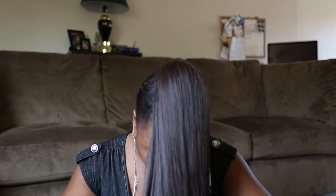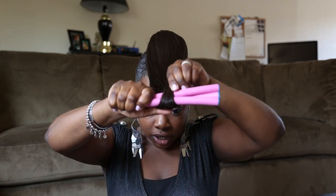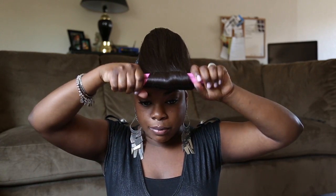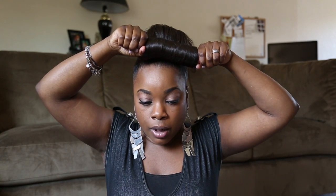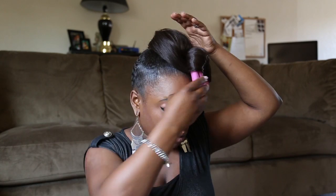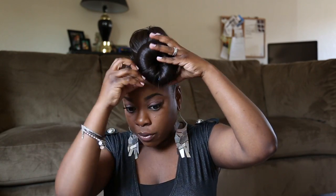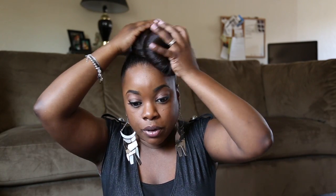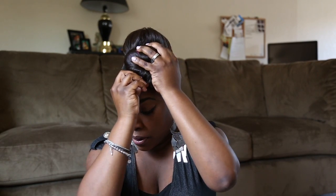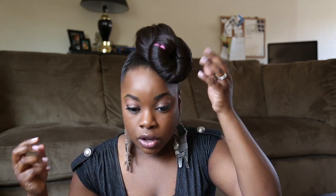So what you're going to do is simply roll the ponytail with the flexi rods. Take it and initially just wrap the end around the flexi rods, and then simply roll up. It's really important that you roll up in order to get the look that you want. Roll up like this, then simply curve the flexi rods in. Then go ahead and curve the hair over the bun — see how quickly that covered up? That was super duper fast. Make sure it's all covered, and there you have your flexi rod bun.